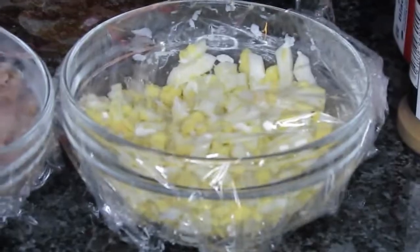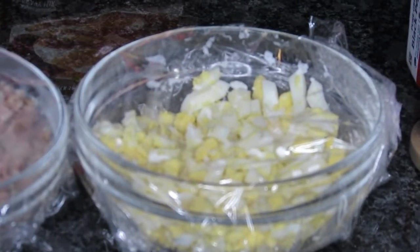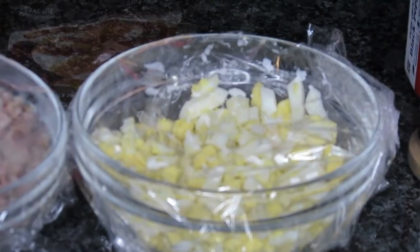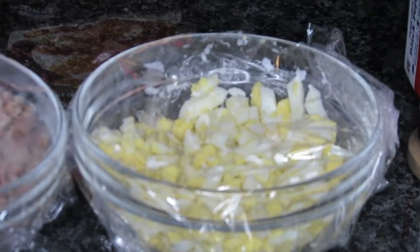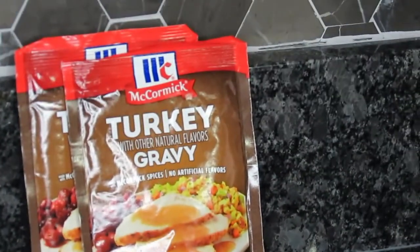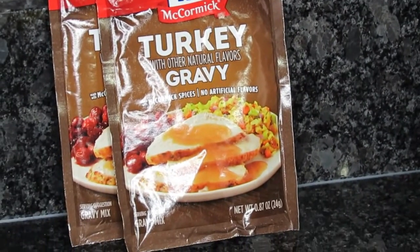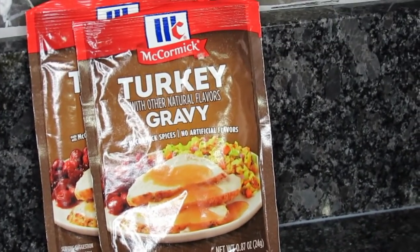You could use more of them if you want to. It's according to how much you make. But I'm not making a whole lot of it, guys, so that's the reason I have this amount on there. And okay, behind that, guys, I have 2 packs of turkey gravy. Whatever brand you use in your gravies, just use that kind.